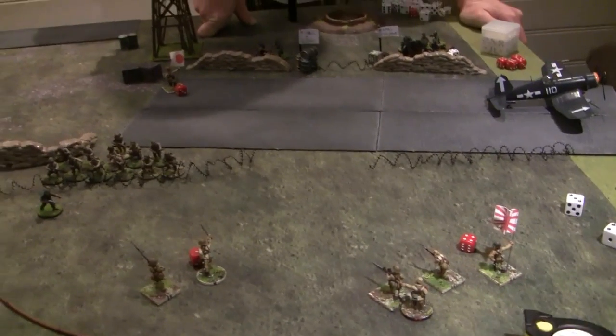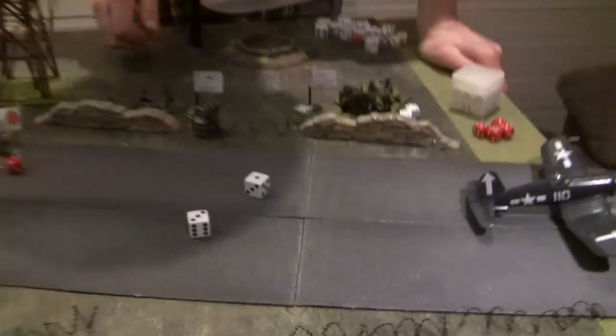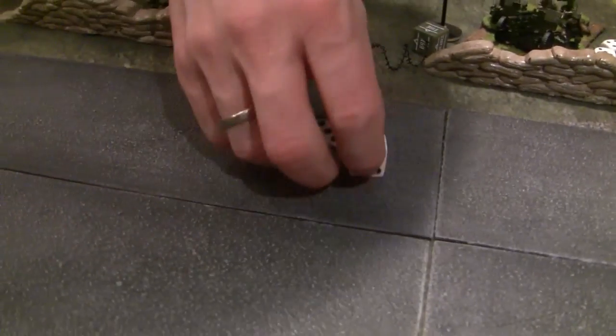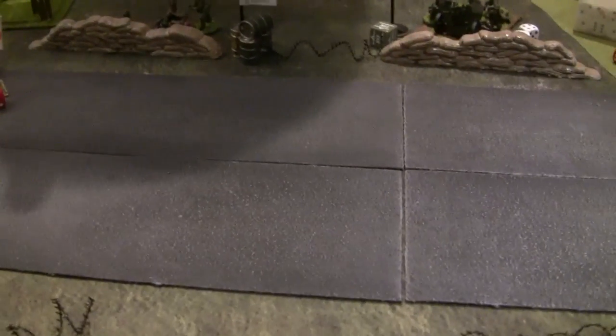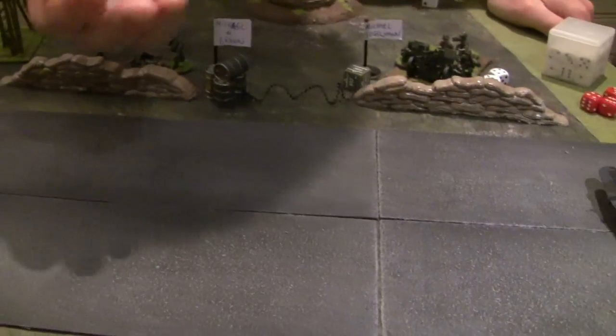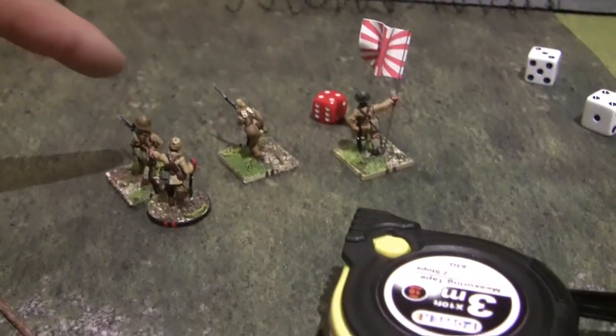So what are you going to do? Go down or brave it? Brave it. Okay, so 2d6 hits. Ooh, only 4. Holy macaroni! But anything but a 1 and you're dead. Only ones. Ooh, all are gone. So that squad is gone.